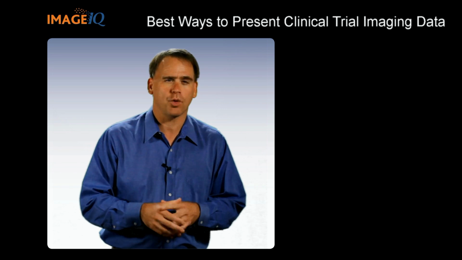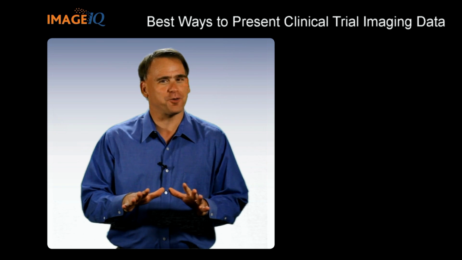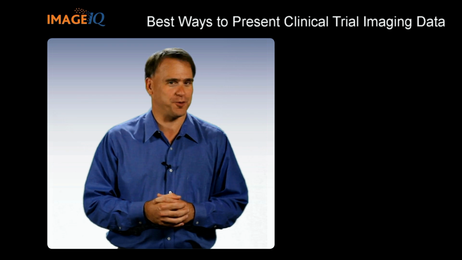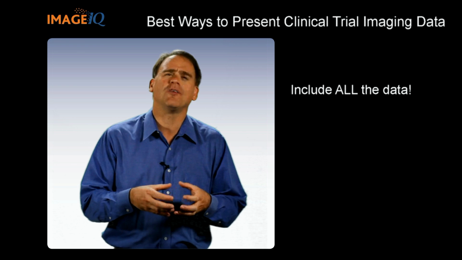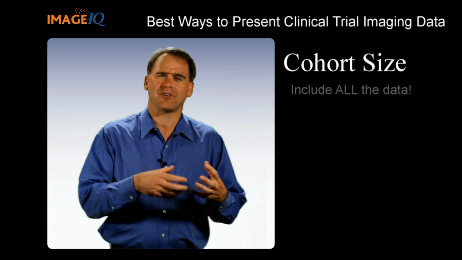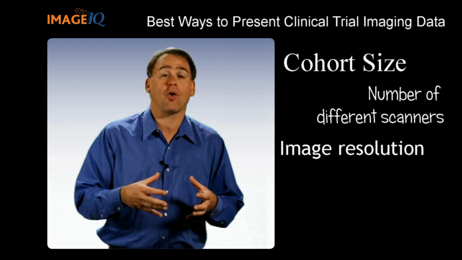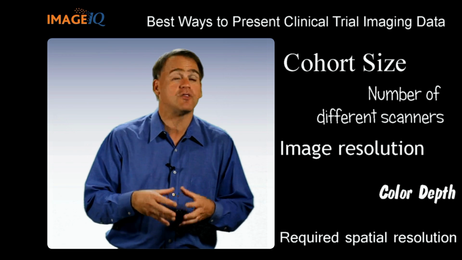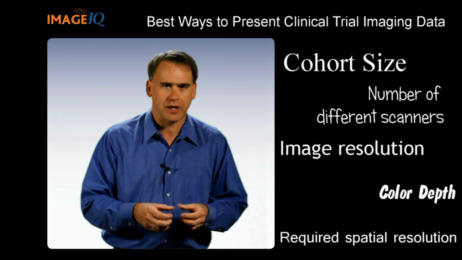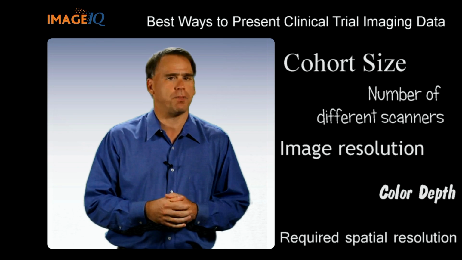So, number one, remember, while a picture is worth 1,000 words, it's certainly not worth 1,000 rows of data. You need to make sure that you include in your presentation all of the data that you have. Whether you do a statistical measurement to collapse that data or actually include all the data, you'll need to decide that. But you need to include some reference to the raw numbers. It's very easy to get distracted by pretty pictures.